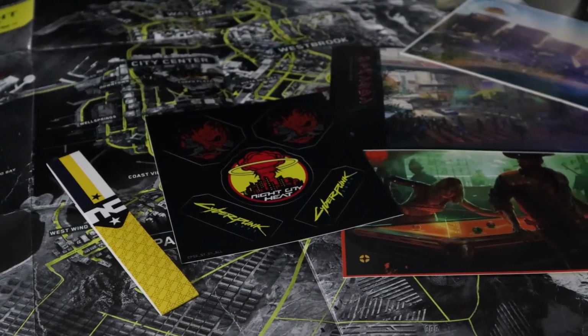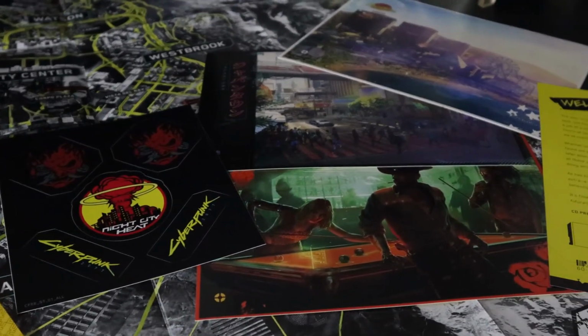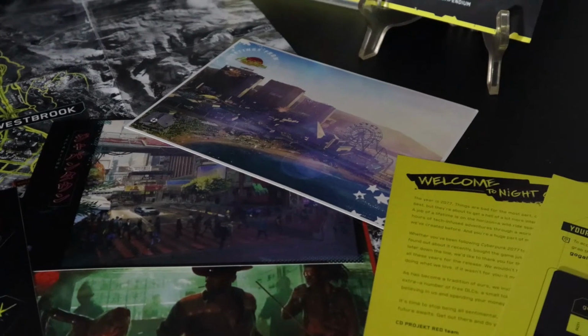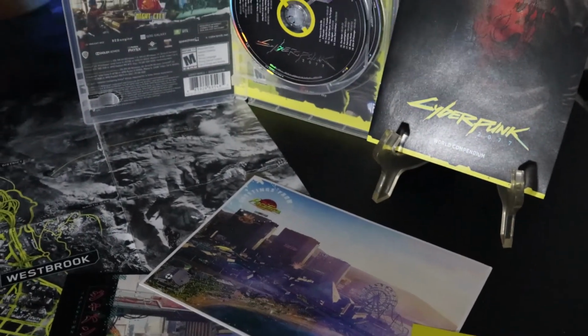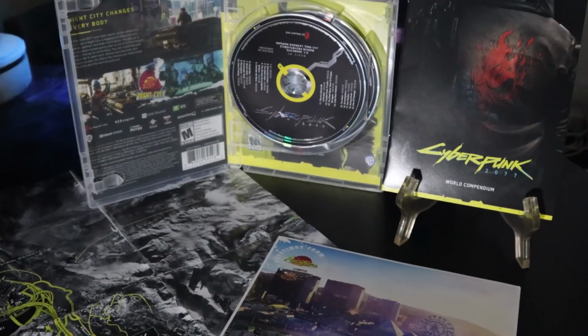At the very minimum, any physically released game should have at least half of what they put in as a gold standard. This video was made long after the initial release of the game, and there have been price drops since then. If you are interested in playing the game and haven't done so yet, you should definitely buy this game physically rather than digitally. In the long run, even if you don't like this game, you didn't waste your money on purely digital goods. You still have stickers, you still have postcards, and you still have the soundtrack to enjoy.